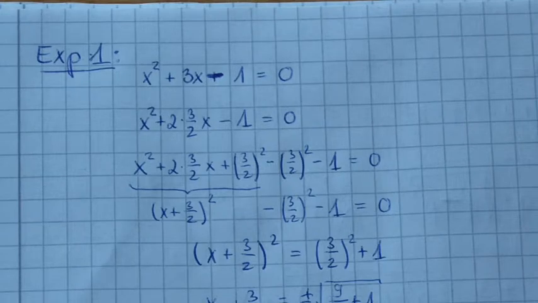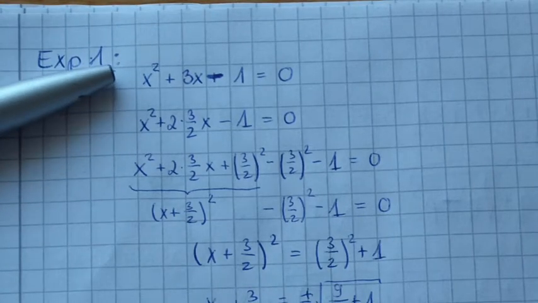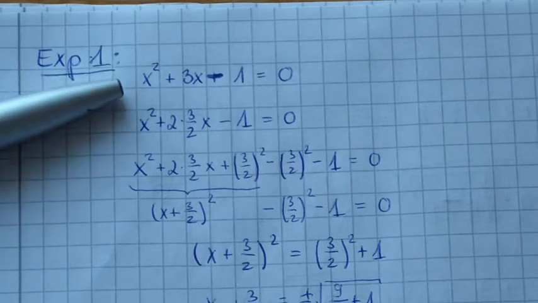Now, I have prepared some examples for you guys, so you can have a look at them and just train them on your own. If you like, you can just copy the first line and then hit pause and then try to solve it on your own, and then look if this is really how it should be solved, okay? Now I'll be starting off and just doing the simple steps that we learned before with telling you what I do actually, okay? The first step is just writing down the line, the equation, okay, line 1.